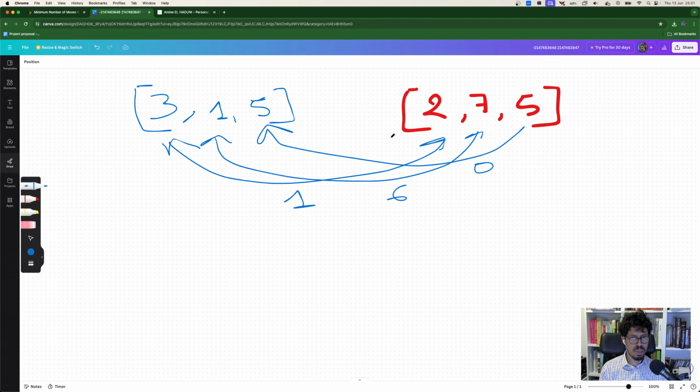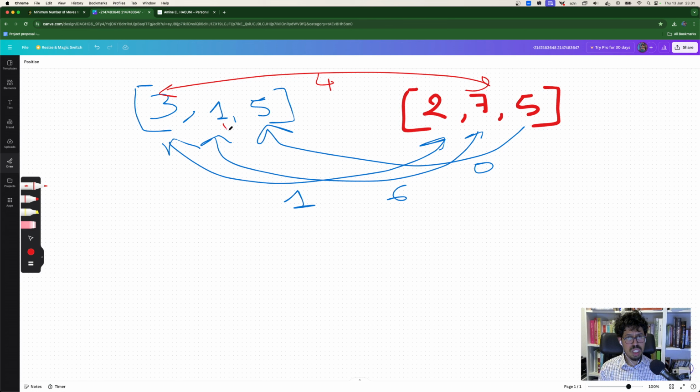This is an example. Let's take another combination. So we can take another color so it's clearer. So in order, for example, to move 3 to 7, what's going to be the cost from 3 to 7 is the difference, which is 4.